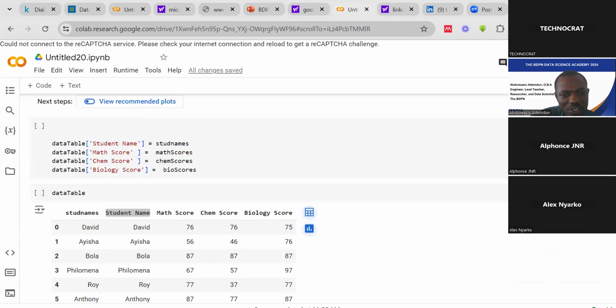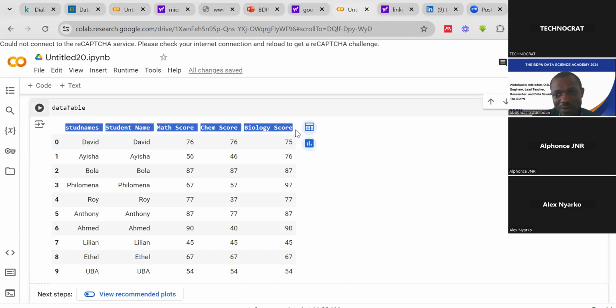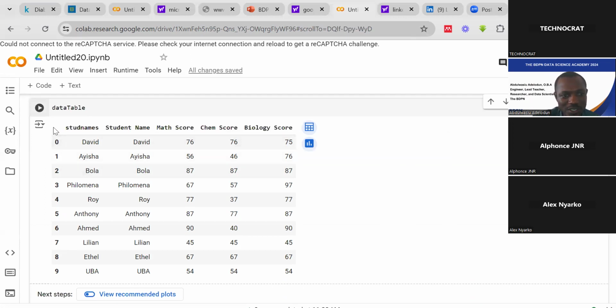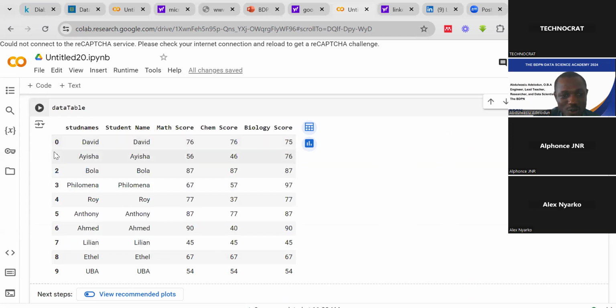Okay, sir. Now, if you check this data frame, this is a data frame where you have the columns and the rows. These are the rows. Row 1 is index 0, row 2 is on index 1, row 3, row 4. As I'm putting it, you can see it's highlighting each row.